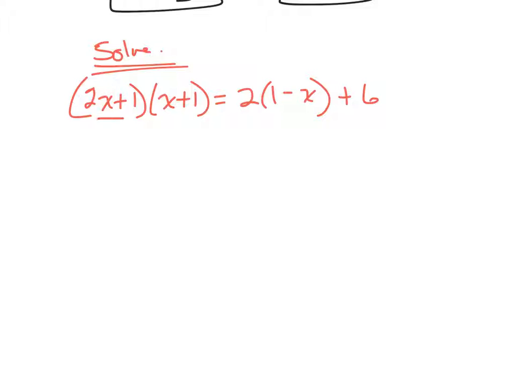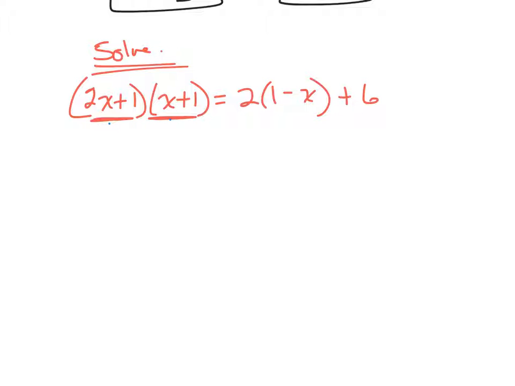We're going to multiply these 2 things together, and when we do that, we'll get our x squared. Okay, now look, let's pause for a second. If the right side over here said 0, then I would be ready to set each one of these factors equal to 0 and solve, wouldn't I? But I can't do that until I get a 0 on the one side by itself, and I don't have that here. So that's the key to us knowing we got to multiply this stuff out.